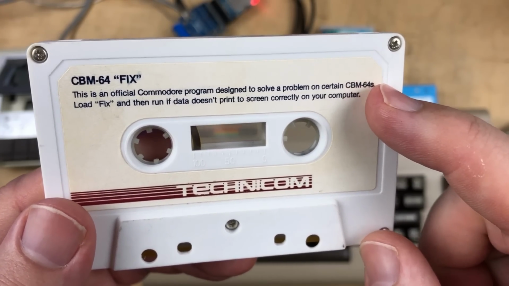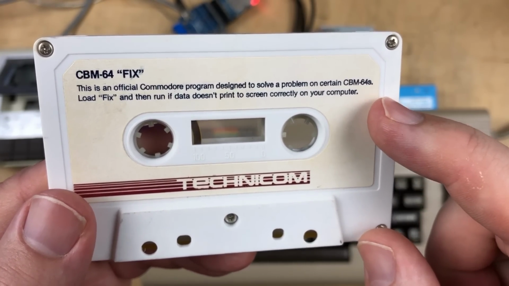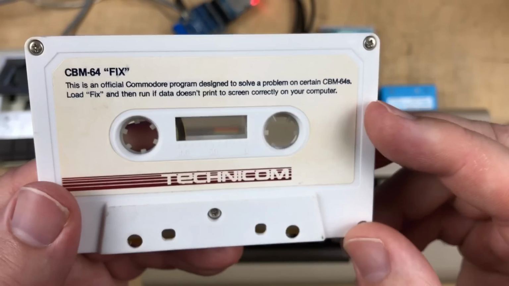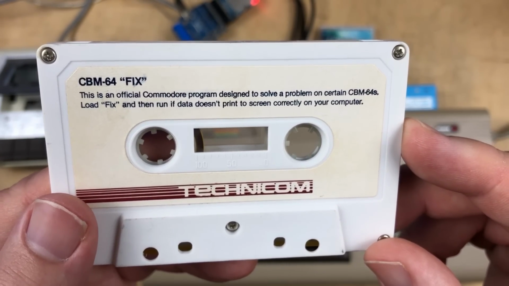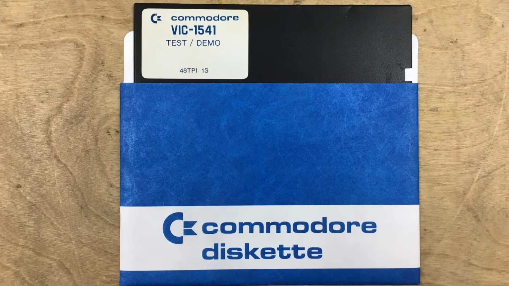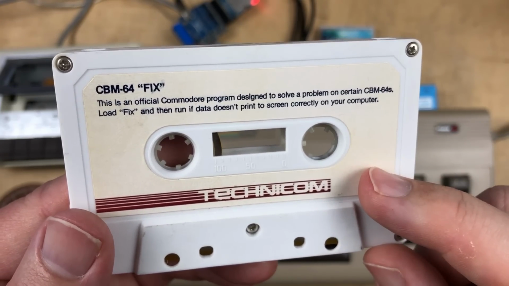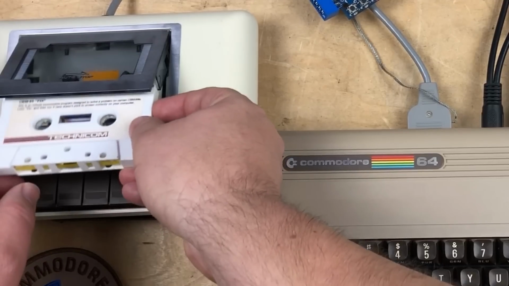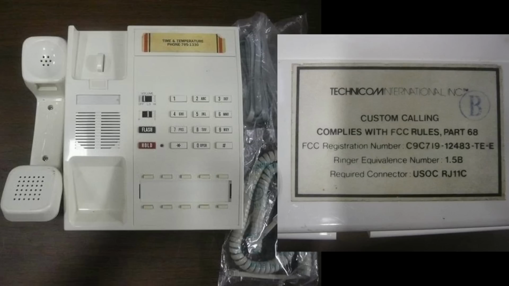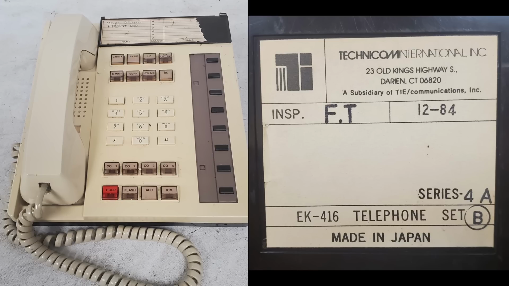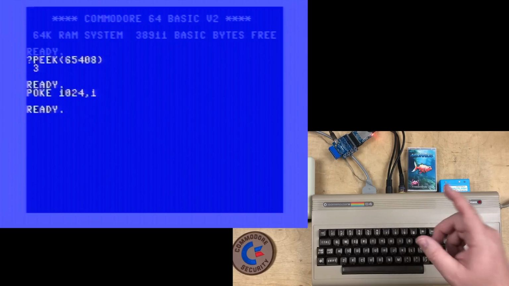It's weird that it says it's an official Commodore program because I have never seen this, and I don't know, you'd think if it was official, it would have been distributed more widely. They would have included it maybe on that 1541 disc that got circulated a lot. I don't know. If it's official, why isn't it on a Commodore tape? Why is it on this Technicom? Okay. And I looked up this Technicom. Seems like it was a telecommunications company that sold telephone equipment. And it even seems like they had a bit of a multi-level marketing kind of thing going on. I don't know. Anyway, way more than enough talking.